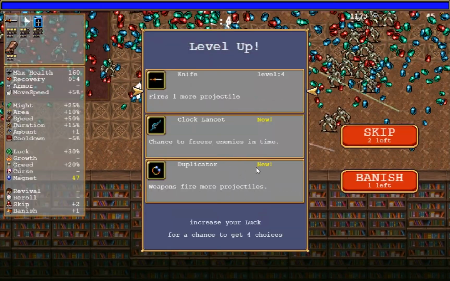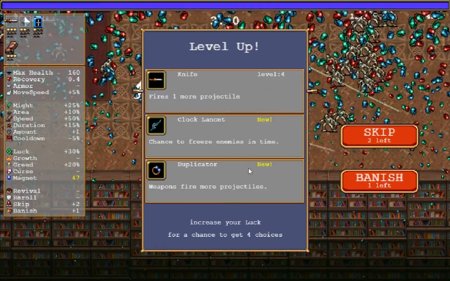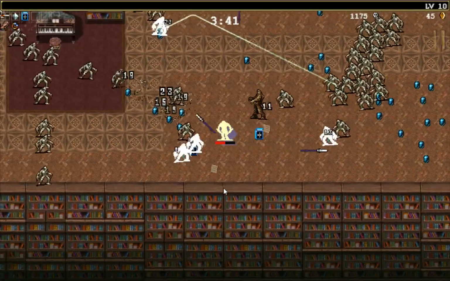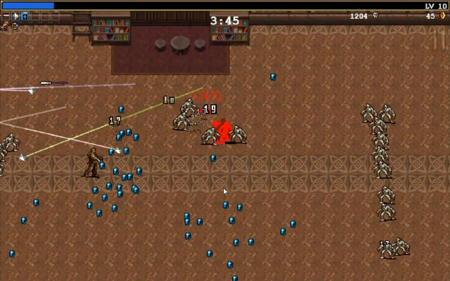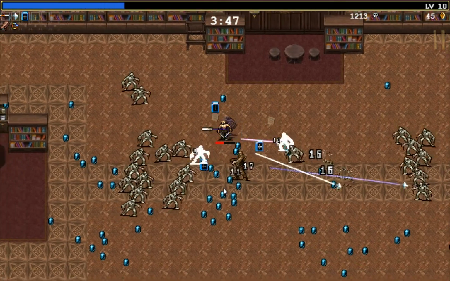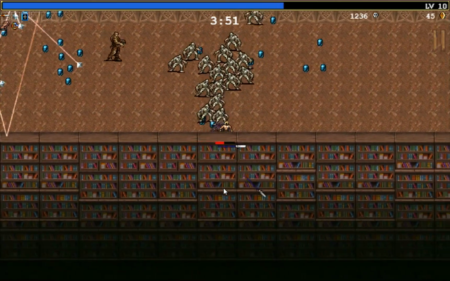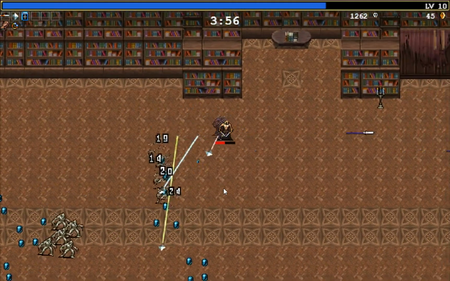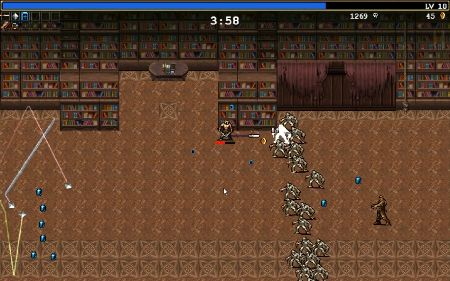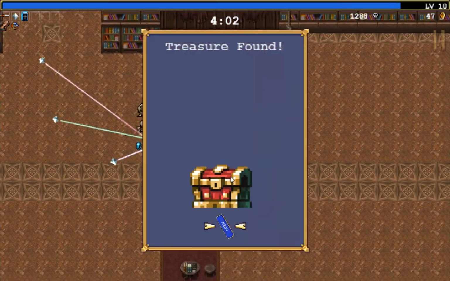good item. We did level up, so we can get a knife for another projectile, which is always good damage-wise. But I'm going to pick up weapon duplication, which will basically give us a duplication on all our attack items. Camel. Yeah, we're not doing as much damage output as I wanted, unfortunately. And we took him out, which is excellent because we got a treasure chest.